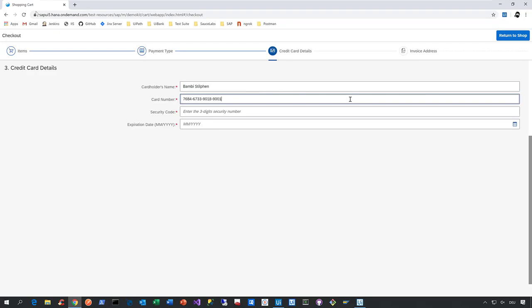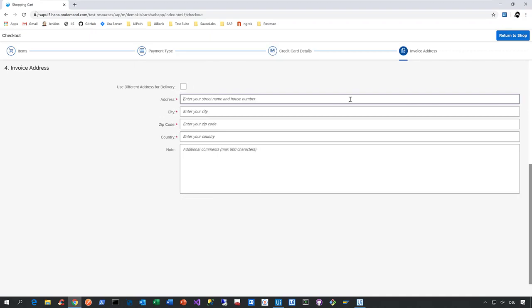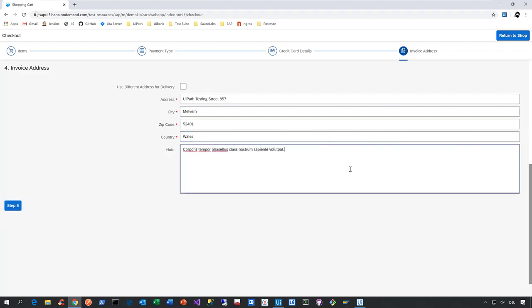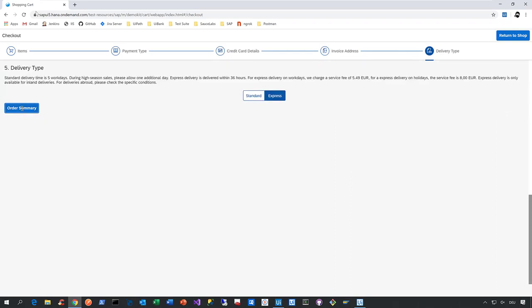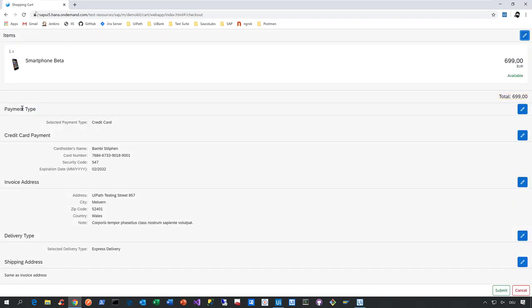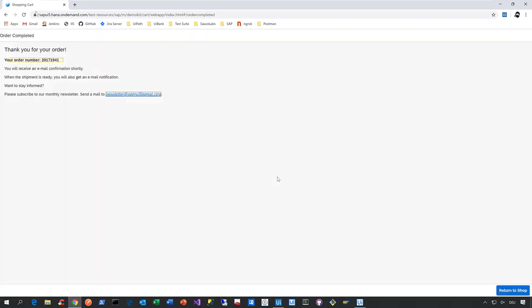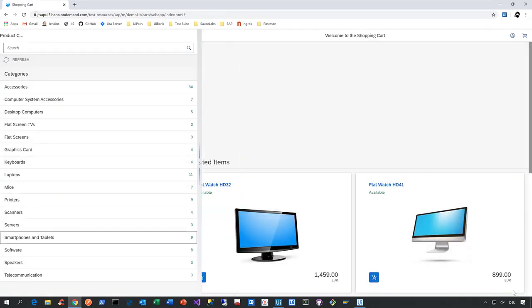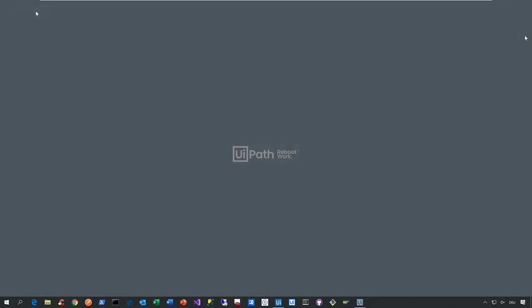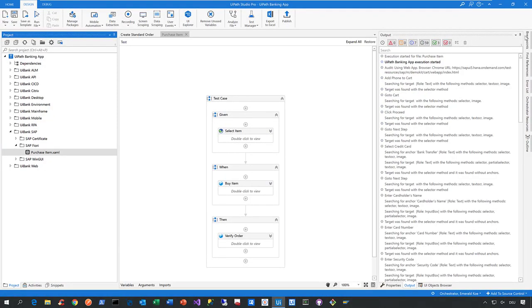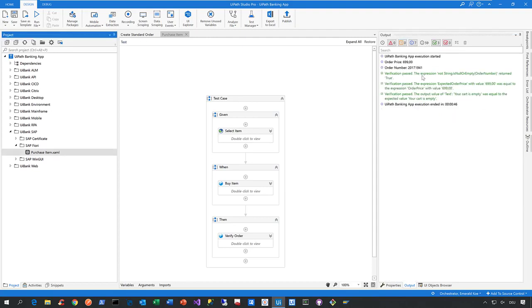So in that case, we just want to purchase a smartphone. We provide here the cardholder's name, the card number, security code. We can even interact with dynamic elements such as this button you have just seen. Then we provide the address details, click on the next step here, say, well, we want to go for express checkout. We fetch here the total price. We interact with some dialogues. We fetch the order number, and then we return to the shop and make sure that the cart is empty. So that is how fast SAP automation is, in that case in SAP Fiori. And again, in the output, we can see that all of our verifications passed.